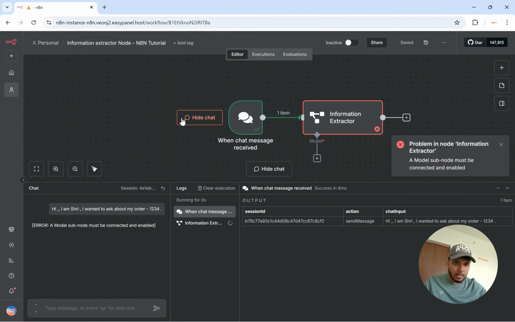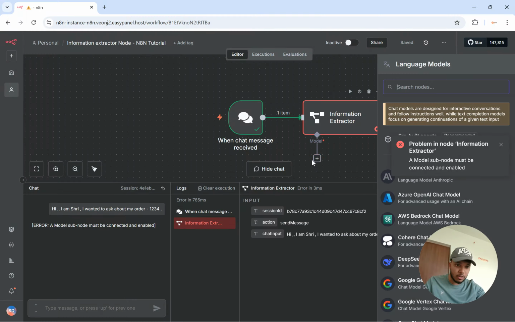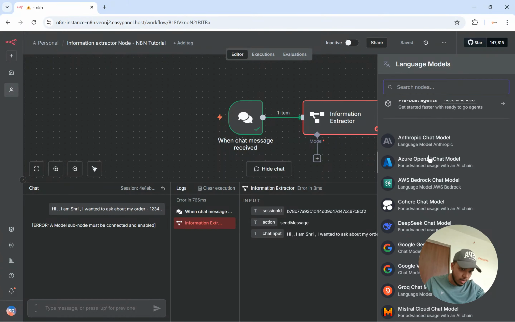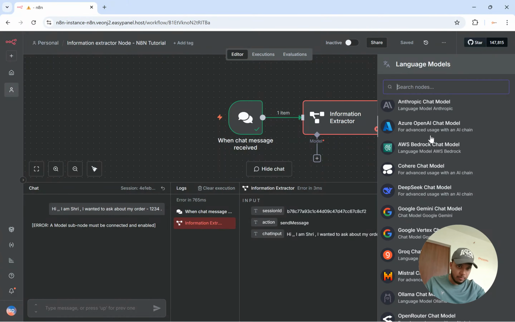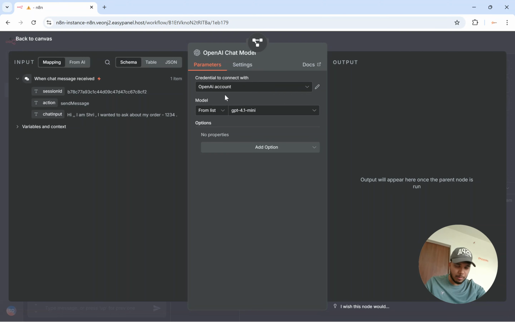So this is a query, and what we need to do is extract this information into order number, or let's say some query, customer name, customer email, whatever. For this node to work, you need a model, which is an AI model. You can choose from OpenAI, Anthropic, Azure, Google, Mistral, anything. For now, I'll be using OpenAI. Let's keep it quite simple. I'll be using a specific model, which is GPT 4.1 mini. It just works for me absolutely great. The context window is also fine. And then you just need to set up the credential. I have shown you multiple times in the previous section. You can absolutely go through those videos to set it up.